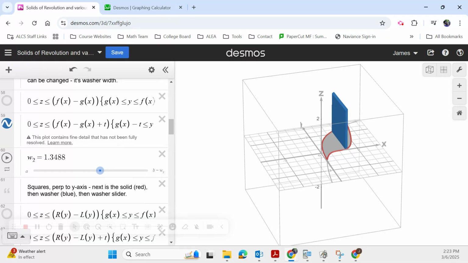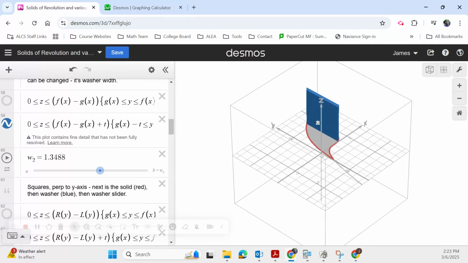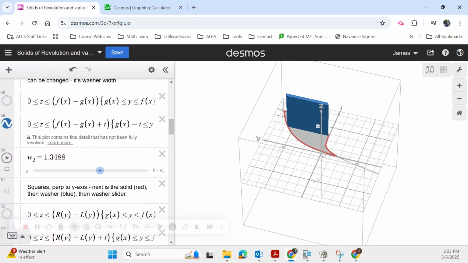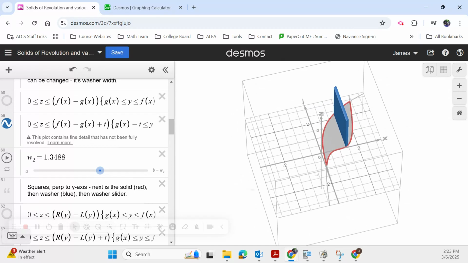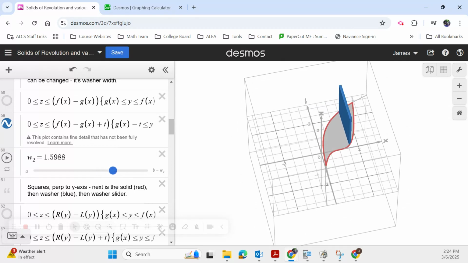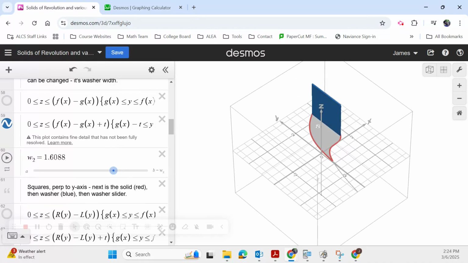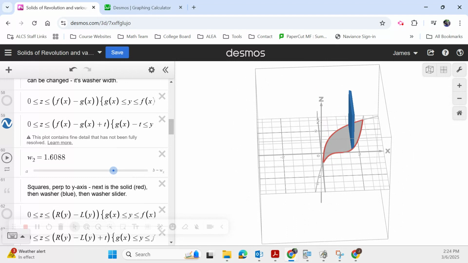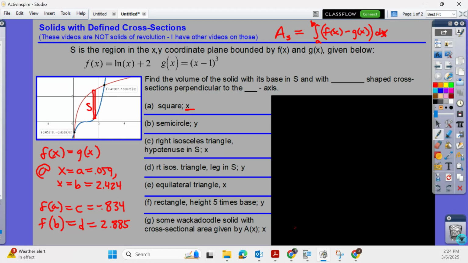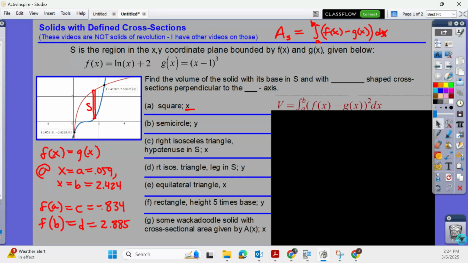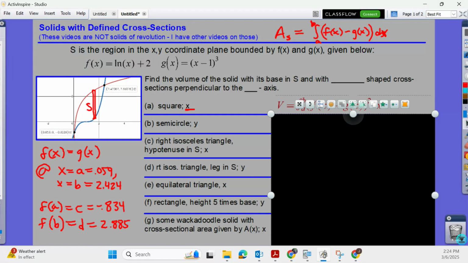Integrate that cross-sectional area. The area is just the side squared. And the side of that square, if you look down in the region between those red curves, it's just the top curve minus the bottom curve, right? That side of the square is always f of x minus g of x, that distance along the base. That's the side. So to find the volume, that's all we need. We need f of x minus g of x, and we're going to square it.